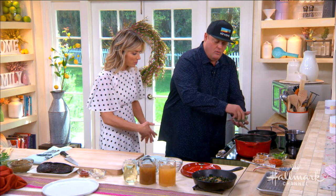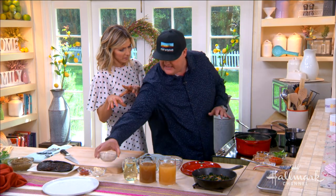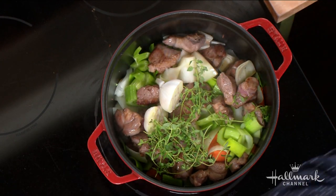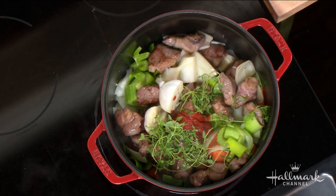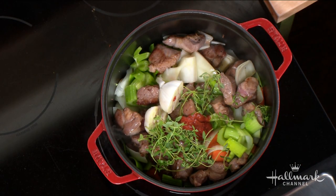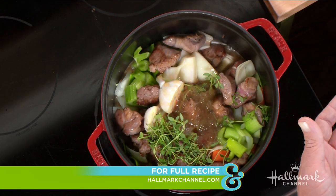In the same pot we put the mirepoix. What I did is I seared the lamb with salt and pepper, then it goes into the pot and now we're going to cover it with a braising liquid. I added some fresh thyme, a little bit of garlic, some tomato paste — this is the acid and it also helps break it down. Same thing with white wine, a little splash. And then I add chicken stock because lamb sometimes people don't like so much of the strong gaminess, so a little chicken stock can help that out.